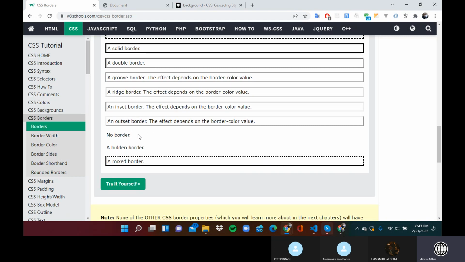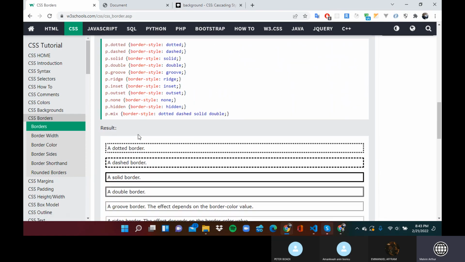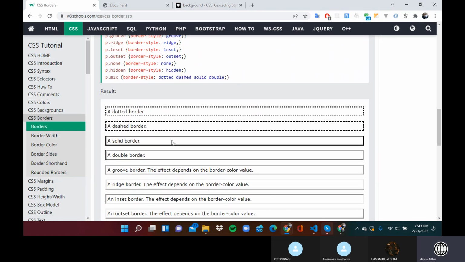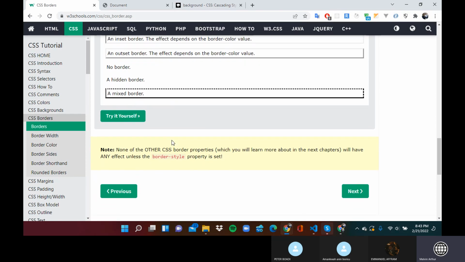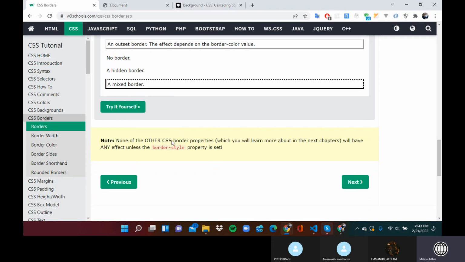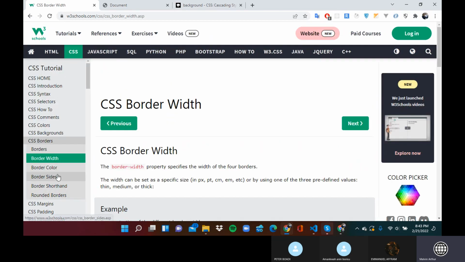There is obviously no border. If you don't want to apply any border, there's a CSS syntax for that. So you just apply border style none, and then every border will be removed. Sometimes there might be code that you'll be required to manipulate. They probably applied the border, and if you want to take out the border, you can apply this CSS style, which removes this fancy stuff. Yeah, so I think the next section basically talks about the border width.